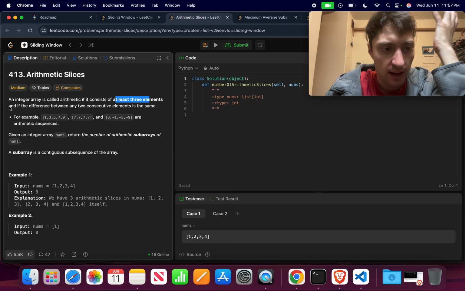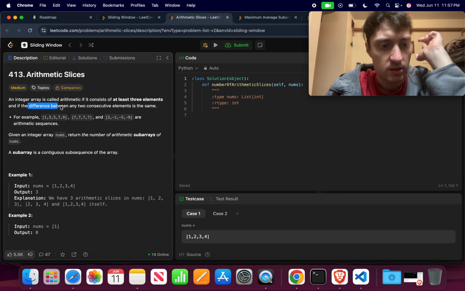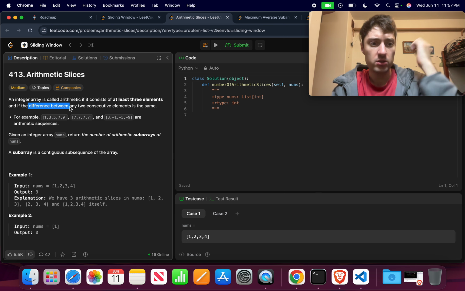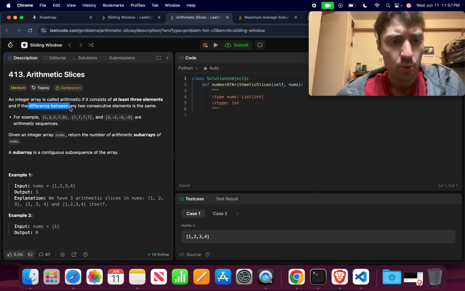And the second condition: the difference between, so difference is subtraction, subtracting 2 consecutive elements is the same. If the difference between any 2 consecutive elements is the same.